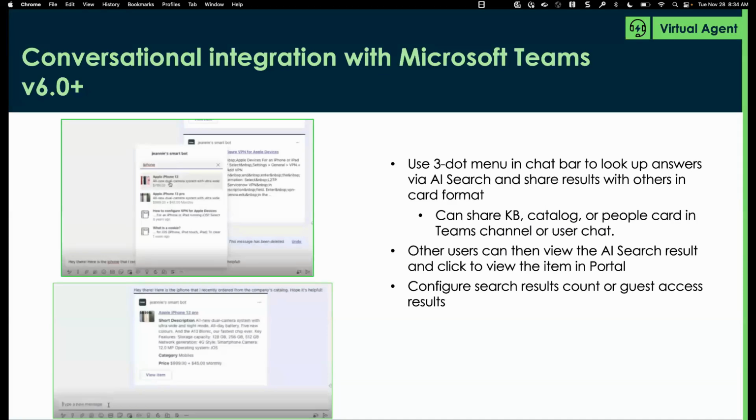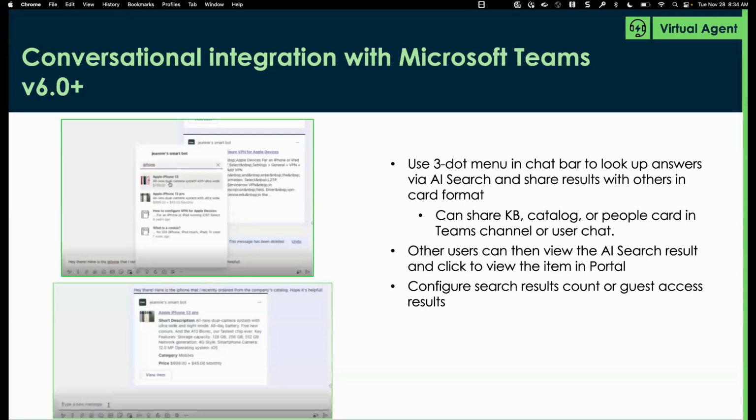So you can use AI. We've embedded AI search in message extension, and we can share AI search results with people that you chat with. So you can share KB articles, catalog items, people cards, either in a Teams channel or in a user chat. And other users can then view that AI search result. And if they're ServiceNow employees, they can click to view that item in portal, right?